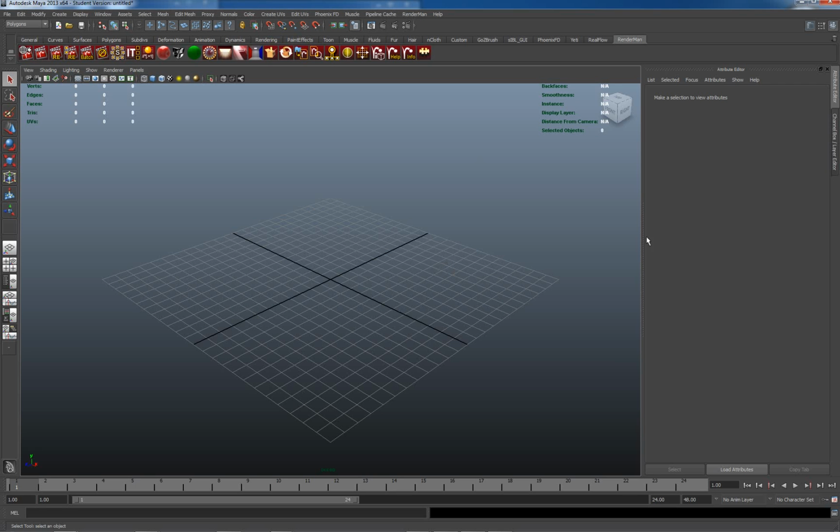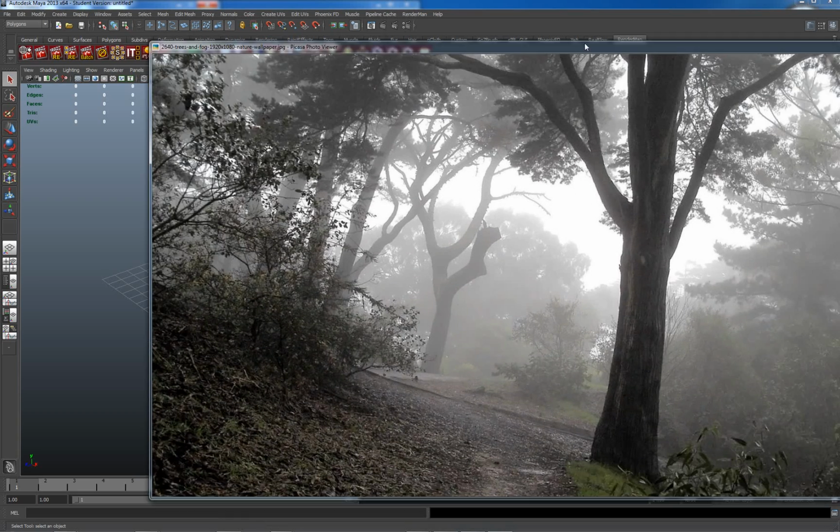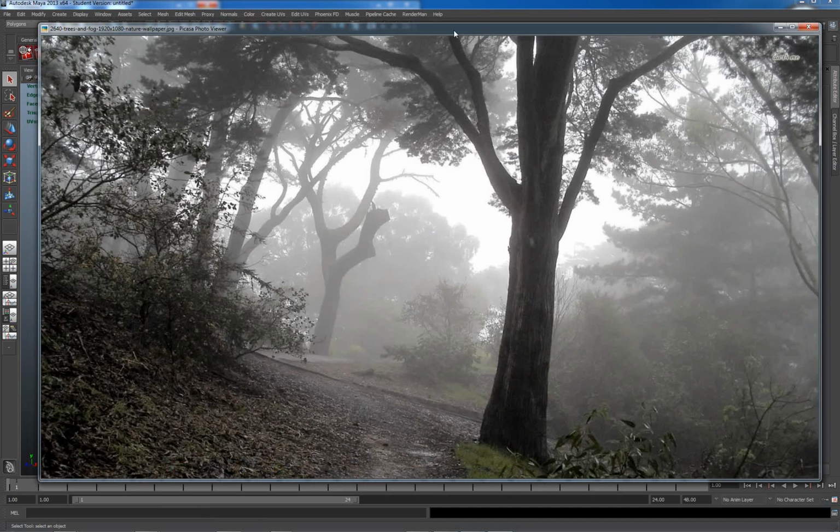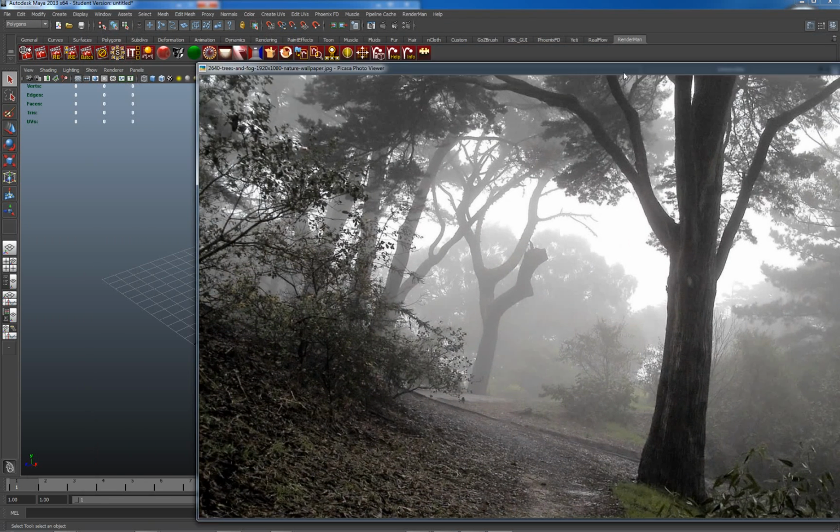For those of you who are interested in what atmospheric fog is, it's basically going to give us results something like this, otherwise known as atmospheric perspective, where objects in the foreground appear more saturated, and as they go towards the background, they take on the appearance of the intervening atmosphere. So they become less saturated and tend towards the blue or the color which the fog is. So it gives us a great depth cue. That's really important in any kind of 2D image to bring out depth.